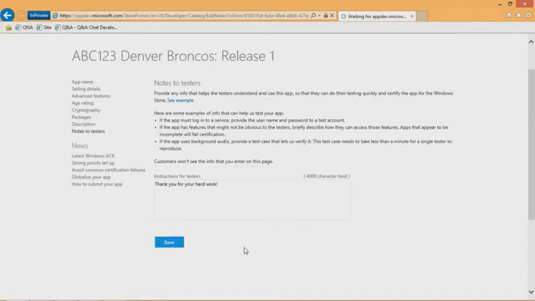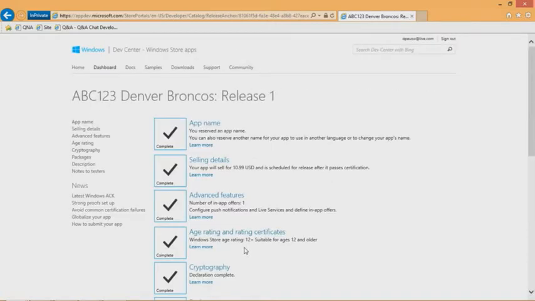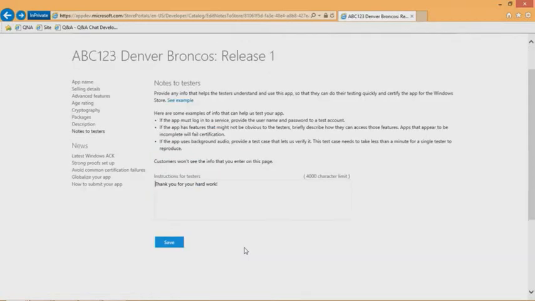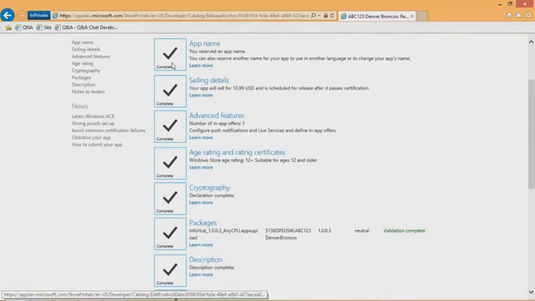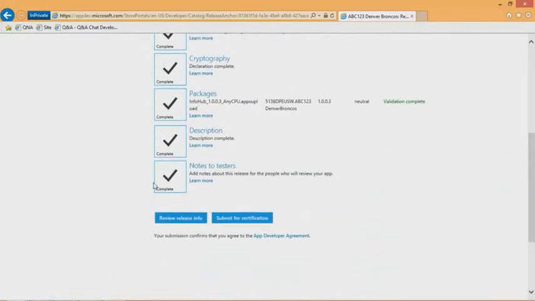If there are different states that you can enter into where you're only observing rather than being fully engaged, different roles, then you need to make sure you have all of that and explain how they're going to use it. So don't just casually put this across and expect them to pass it because they can't get past the logon screen. Yeah, that's exactly right. You can put something friendly, but you can also leave this blank. It might be that the app you've written doesn't have any of these qualifications, and so you can leave it blank. So you can see I've got a checkbox now on all of the different steps in the publishing process.